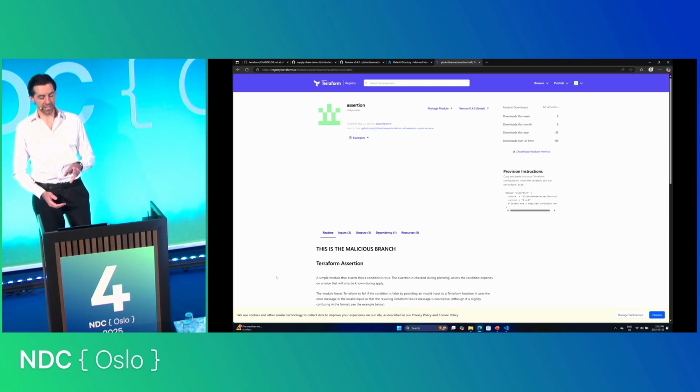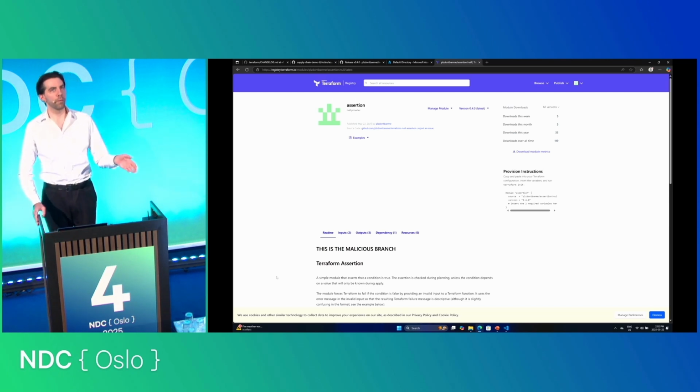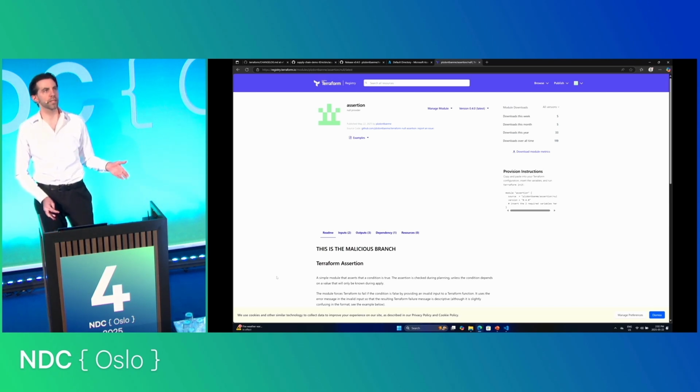The second condition is that we either have to wait 2 weeks from now, or I have to bump the version of Terraform. Can I get any guesses from the audience of why one of those two must be met? I have no courageous members up here. Okay. So what if I said that the Terraform registry uses AWS CloudFront as its CDN with a 2-week cache timer on it? And when I query the path for a module, it includes the Terraform version as a header. So by bumping the Terraform version, I am essentially doing a miss on the cache, and it's fetching from the origin instead of giving me a cached result.